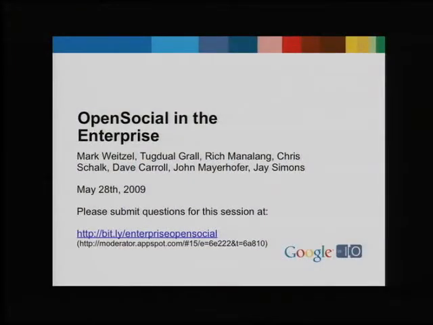Okay? So my name is Chris Schalk. I'm a Google developer advocate. And essentially, I work with OpenSocial, and because my past is a bit of an enterprise past, I have a special feeling for those out in the enterprise community, and I've been having numerous discussions with these guys for a long time now on how we can essentially make OpenSocial work in the enterprise. And so that's essentially the goal of this talk. So let me go ahead and hand the microphone over to our star-studded panel here, and they can introduce themselves.